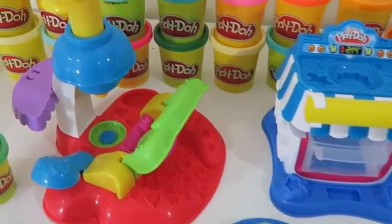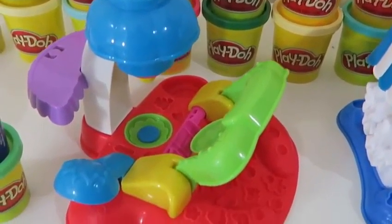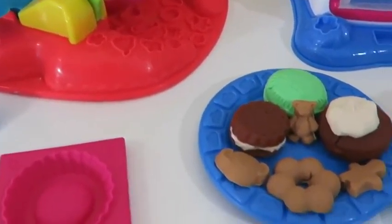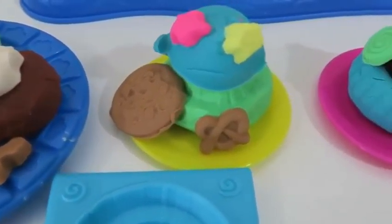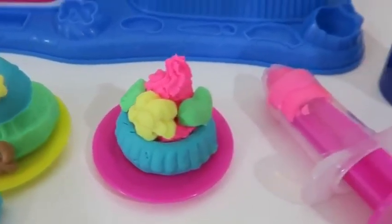We made so many yummy desserts and cookies today. I hope you guys like the playset pairing. After playing with both of them, they do complement each other really well. If you guys have any playset pairing ideas, let me know. I'll definitely give it a try.